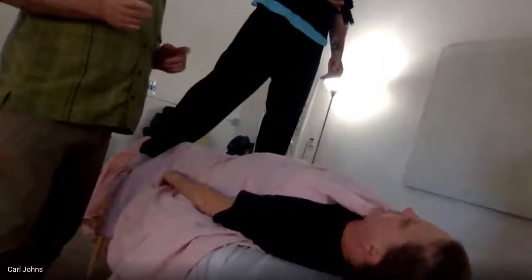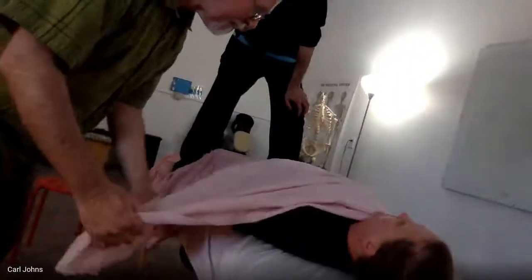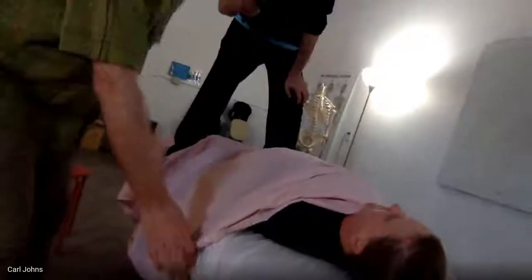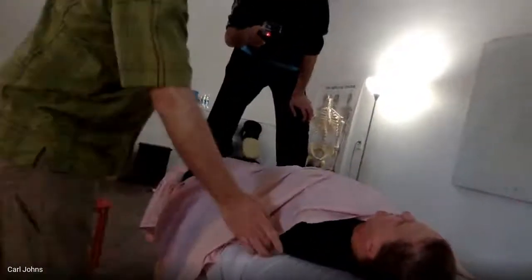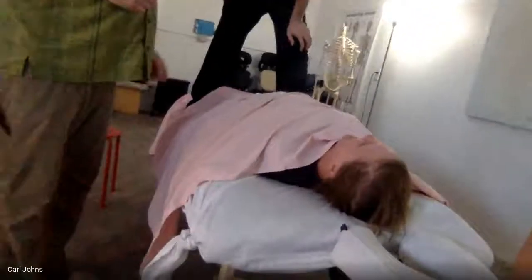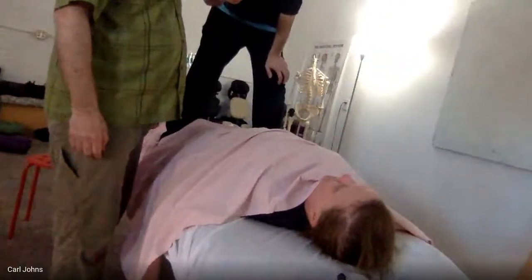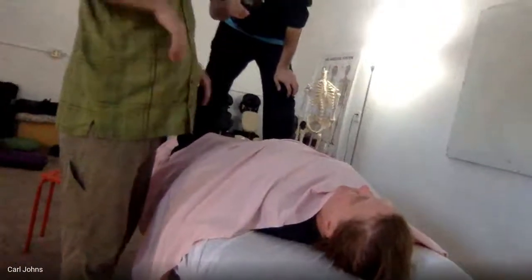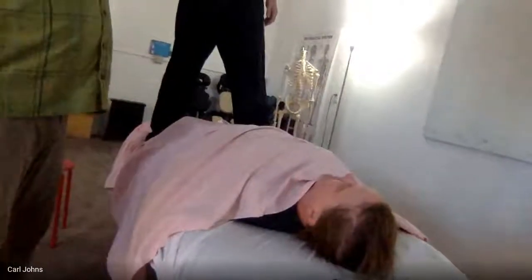If I did want to put the arm back, though, I would bring it out, undo this, and have her put her arm back. And that keeps me from doing, this is exactly what happens. Something like that usually happens. I've seen that in class enough that I just let the client do it. So you could figure out good ways of doing that. If I were really careful, I could make it happen. But the clients are usually plenty capable of sneaking back in there. And I like the pin across the chest.